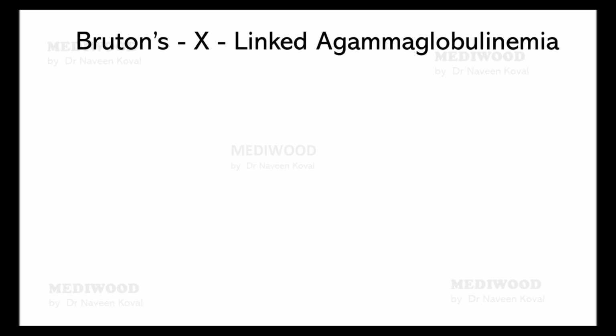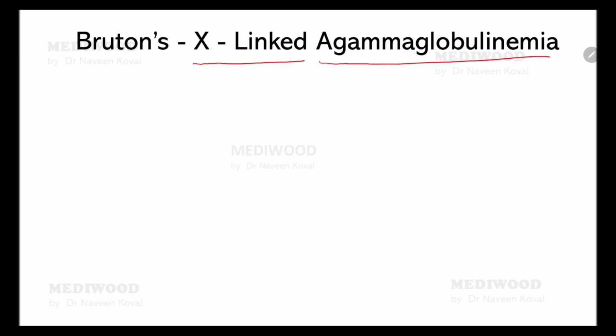Okay, I'm sure you must have heard about this disease. It's a primary immune deficiency, predominantly affecting the B cells. Now let us see some of the important points related to Bruton's X-linked Agammaglobulinemia that will help you to solve certain MCQs. So you can see that the word itself has certain findings.